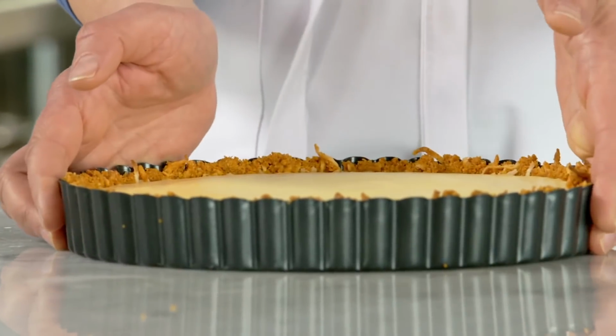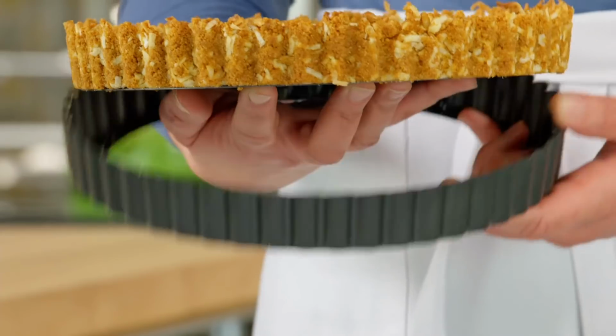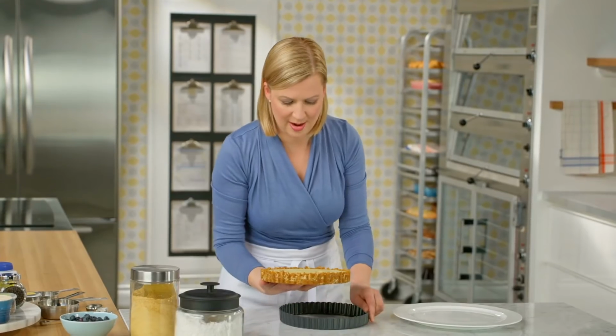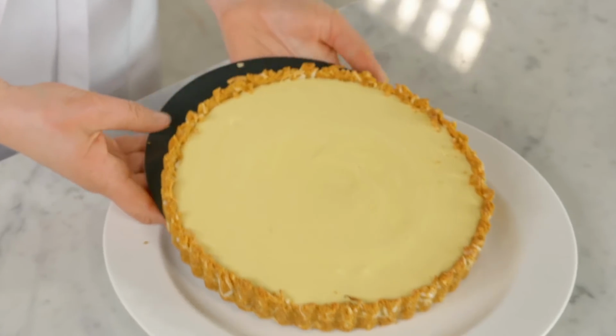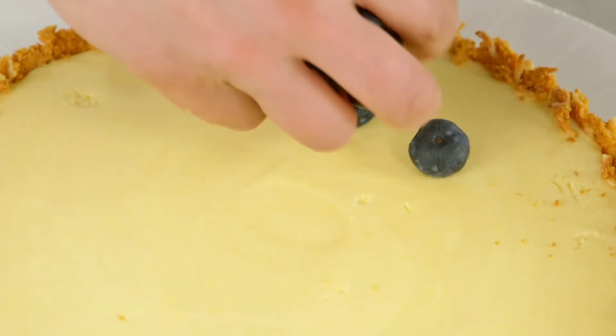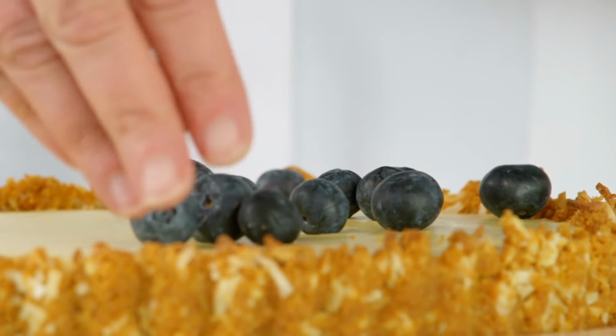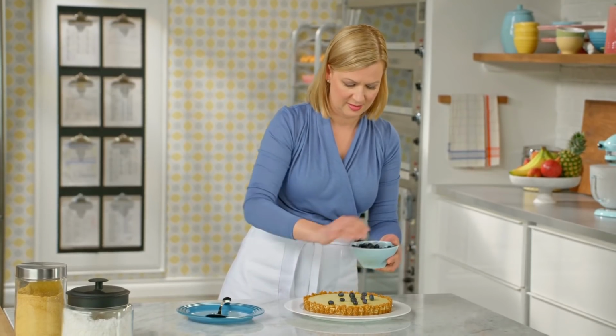Here it is, chilled and set and ready to be presented. This is why I like the 2-part tart pan. Slide this onto a plate for presentation, and to play up that beautiful yellow color, the contrast of some fresh blueberries just scattered on top is perfect.